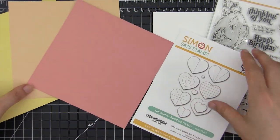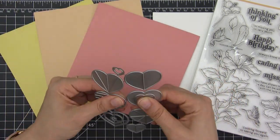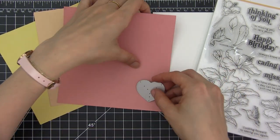So I'm going to be using only one of the hearts from this set. I think this is an amazing set full of possibilities, and I think I'll be using it a lot, but for today we'll just use one of the hearts.